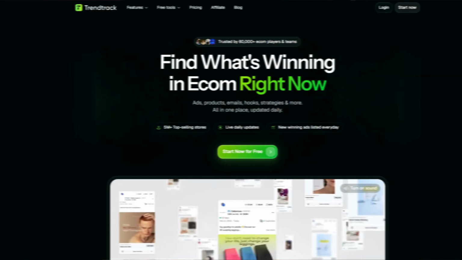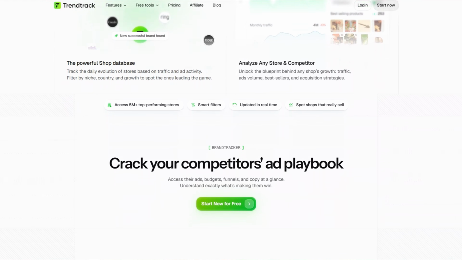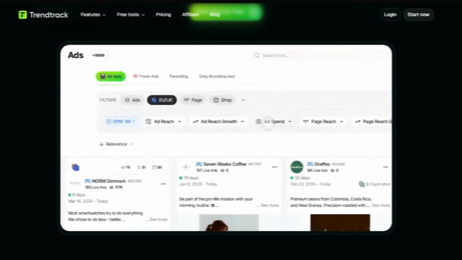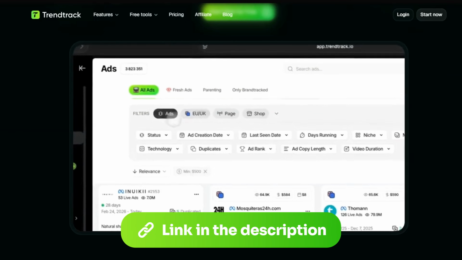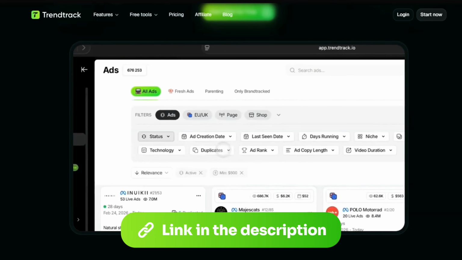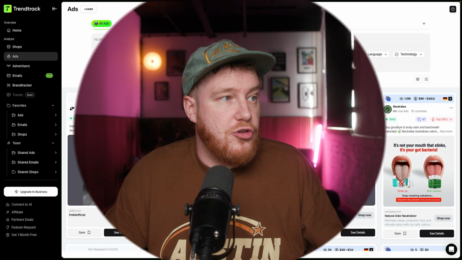So of course, the first part of this entire thing is to find yourself an ad to replicate. We are going to be using TrendTrack. It's a tool that I've been messing about with recently, and it is pretty incredible. Unlike other swipe file tools, this is built on analytics, and it allows you to see which ads are winning, which means that you're no longer just going off vibes or by what's the longest running in the ad account. So instead, we can put filters on our search to determine what is a winner. Let me show you how it works.